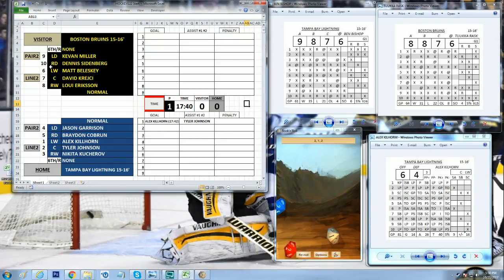So then you would change players, obviously. Now's a good time to switch your lines after a goal. Give everybody a chance to rest. There we go. All right, so we're going to check out the centermen, which is Kapanen and Filppula, to find out.